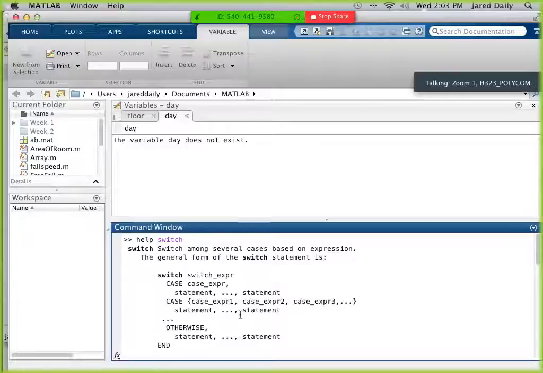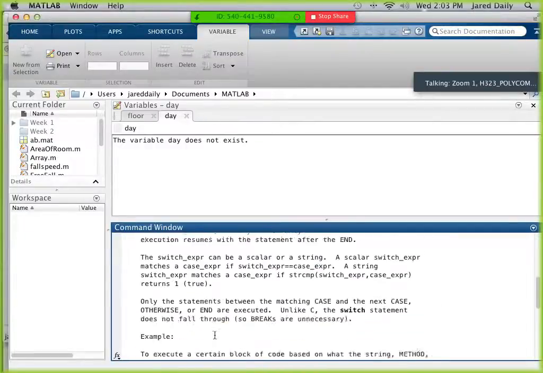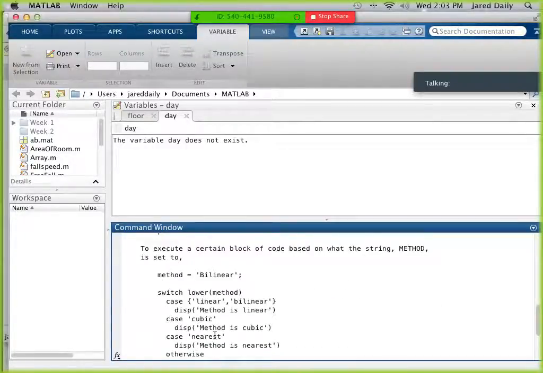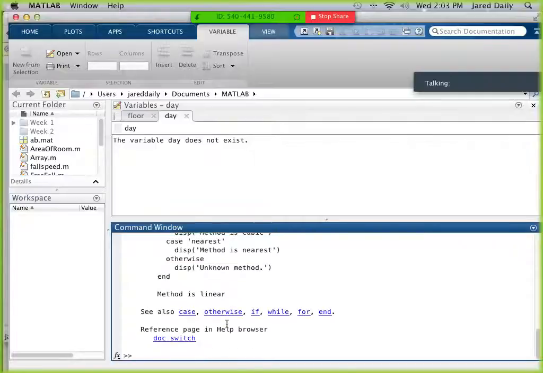So let's go ahead and try some examples of this. Let's take a look at it. Actually, let's just do our own example. Okay, so let's try something like this. A city. We're going to make a variable called city, and it's going to depend on what the user inputs. So the city is going to be based on an input, and let's actually put this in an M file.